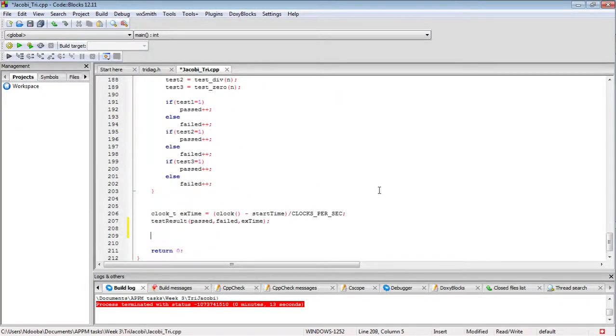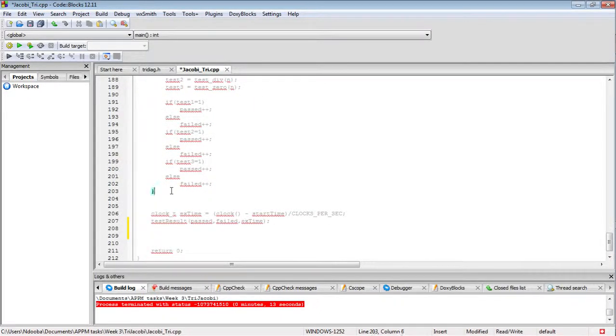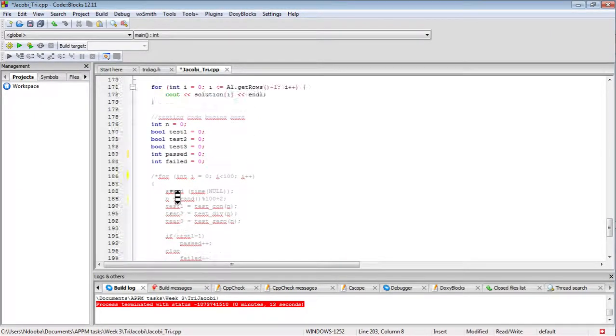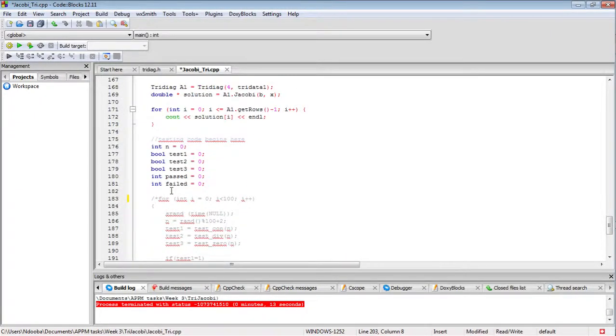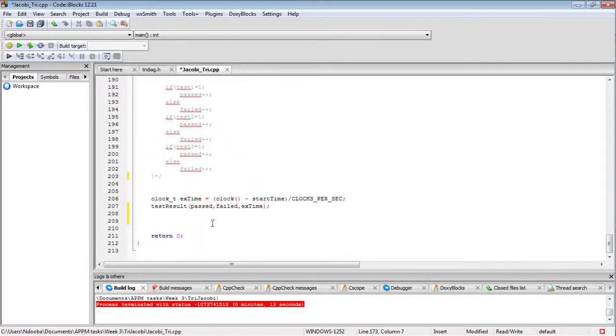So let's just comment this stuff out. Right, so we've got an object A1.